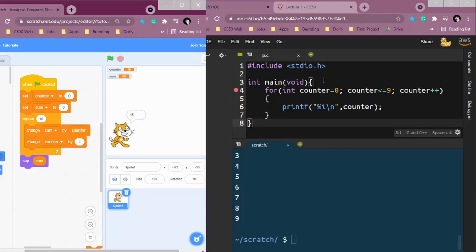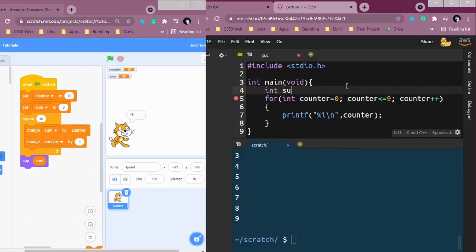So how can we do this? So basically, we're going to use the same structure, but before we have to initialize our variable sum equals to 0, okay? Our counter here is working fine, and we're not going to print the value of counter anymore. We're going to change the value of sum by counter. So here we have to do sum equals to sum plus counter, okay? We can use this way, or we can use a sophisticated way of doing this part as just putting plus equals, okay? It's the same thing.